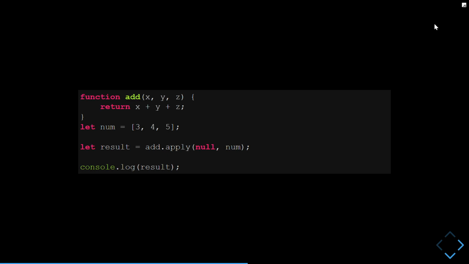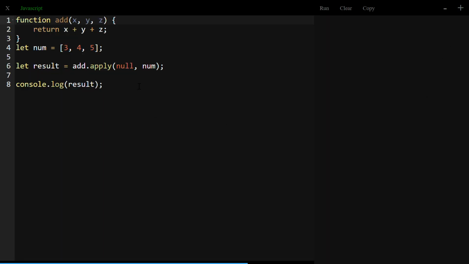The final thing we can talk about with the spread operator is its use in functions. So here I have a basic function where I'm adding 3 arguments together and returning the result. And I also have an array with 3 arguments in it. Perfect. This was possible in the past to take the array and pass it into your function by using the .apply syntax. So you'd say add.apply, and that would take 2 arguments, the second one being our array. This first one is actually the reference to this that we want to use within the function. If I run this, it calls the function, passes in the 3 arguments, and boom, we get our answer.